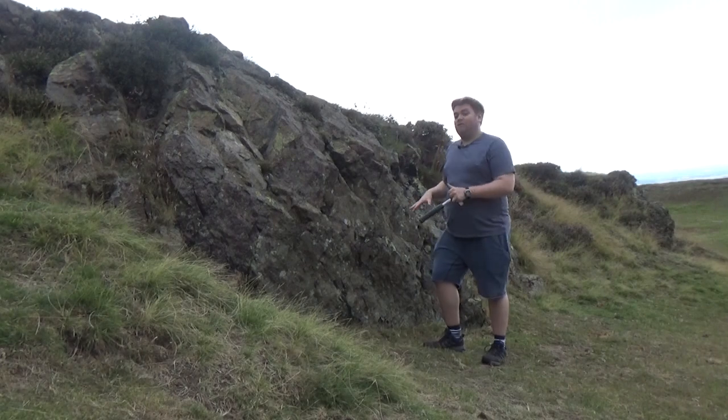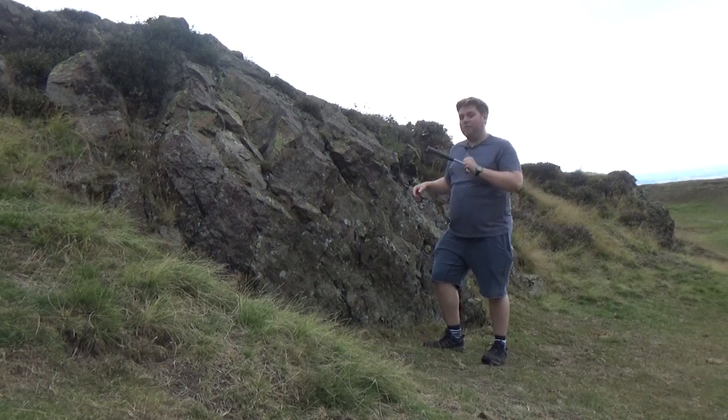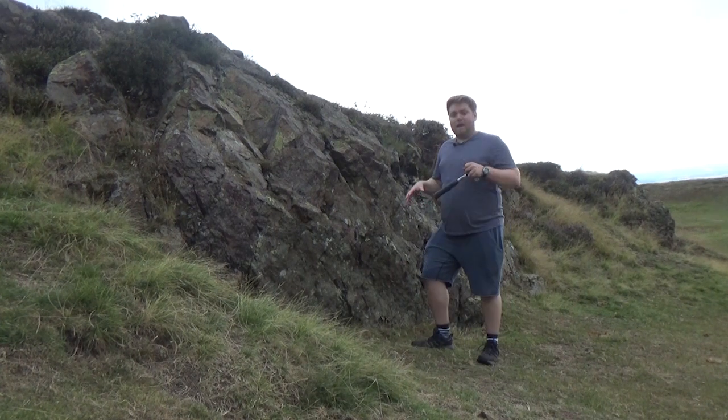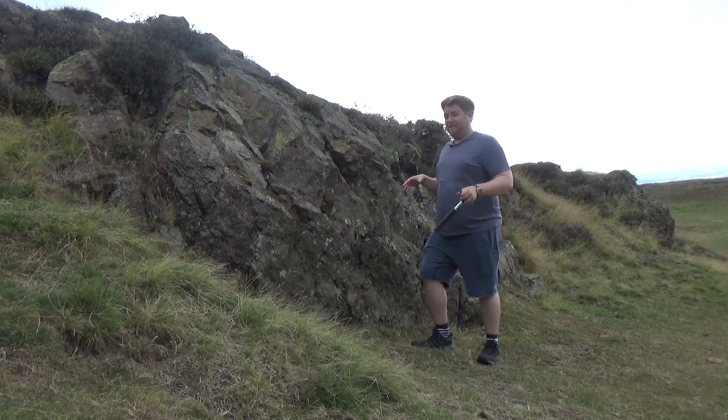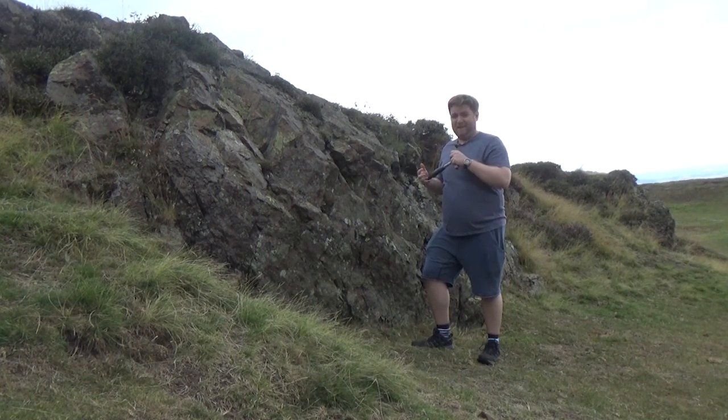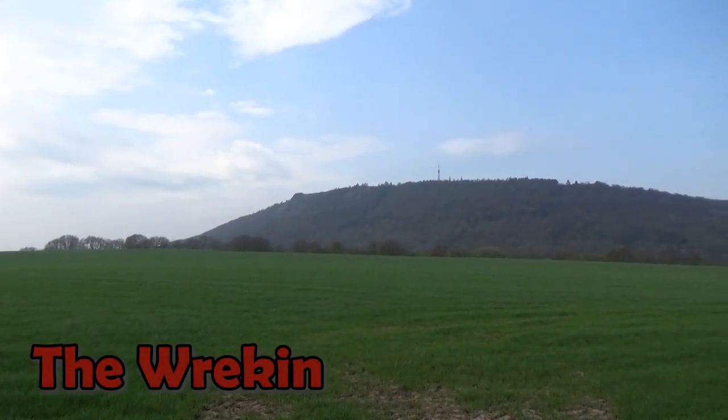Right, so now we're on top of the hill Caer Caradoc, which you saw on the opposite side from the Longmynd. And Caer Caradoc is part of a series of hills called the Uriconium Volcanic Formation. Now, this volcanic formation is about 560 million years old and forms a series of hills across the county. The hills form some of the most well-known hills in the county of Shropshire, in particular the Wrekin, the most famous one.